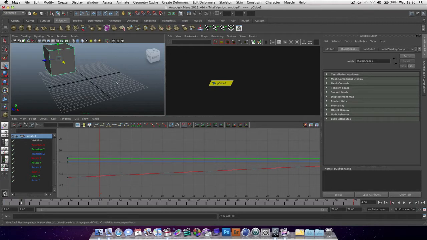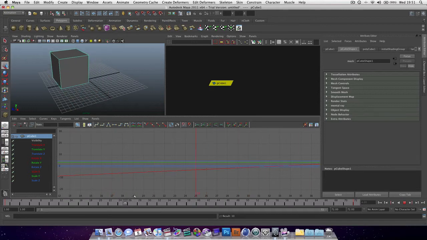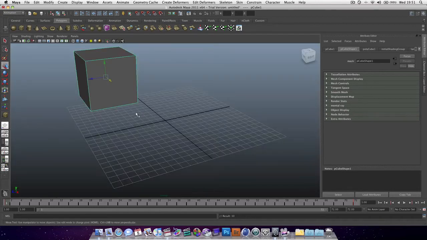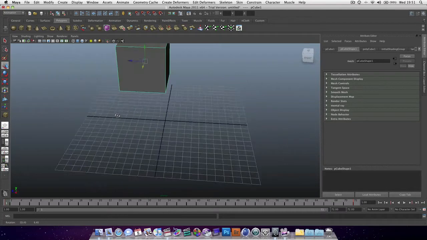Now, we navigate this in the same way we'd navigate a 3D viewport, so hold down Alt and middle click to pan, and you can see that our red line is curving. Now, that represents our translate X. You can see it's color coordinated, red to red. Basically, that's just showing us that it's changing, whereas because it's only moving along one axis, all the other axes are stationary, and just the X value is changing. But we're not going to look too much into this timeline because it's far too confusing. It will melt your brain. Well, maybe not melt your brain, but you know.